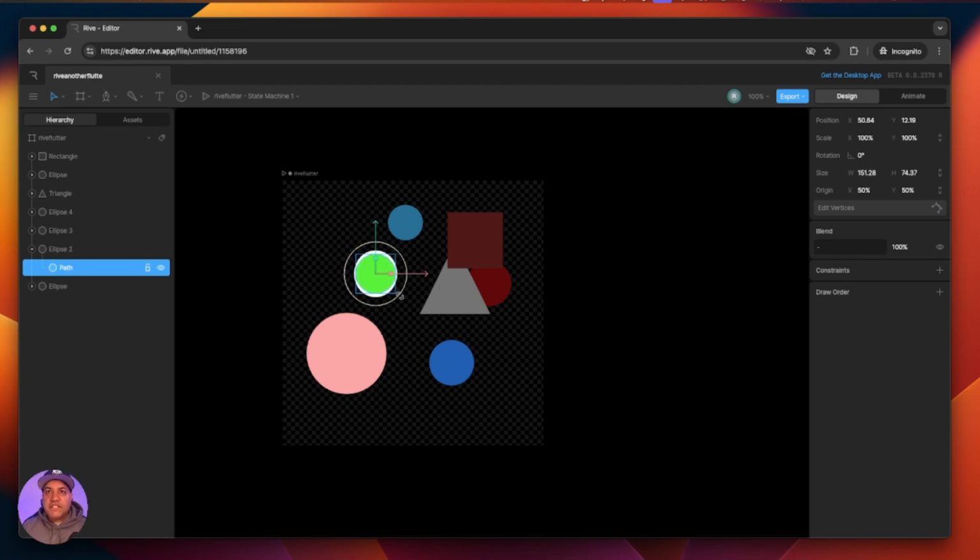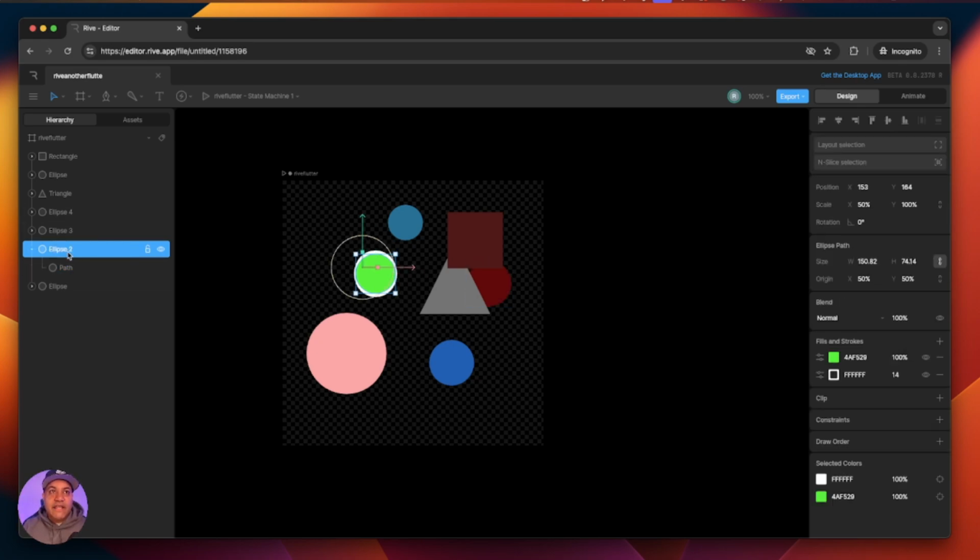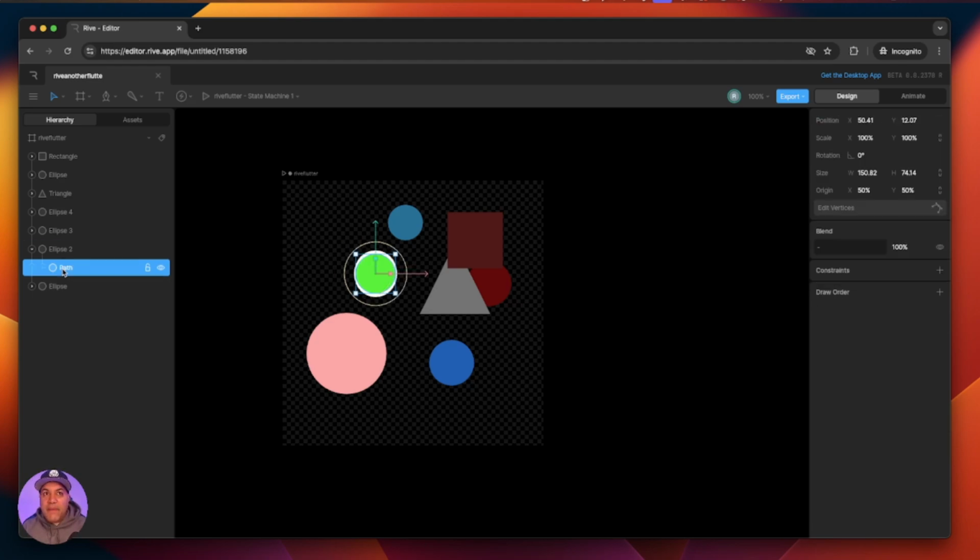Let me change this, for example. If I go to path here on the right-hand side, you see how the element just changed completely, because the ellipse has a set of properties and it's kind of like the wrapper around the path. This is how you define the colors, the strokes, the position, the scale, the rotation and whatnot. But with the path, you go deeper into the actual shape and you can manipulate its individual points, its core composition. You can edit it with the path.